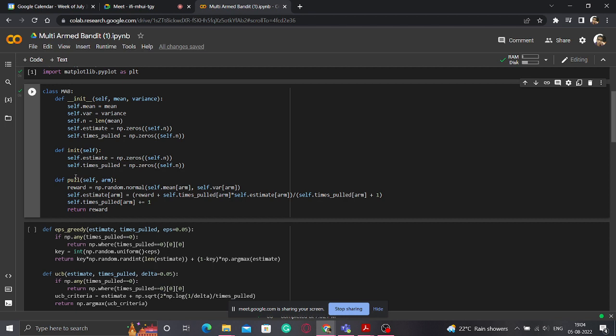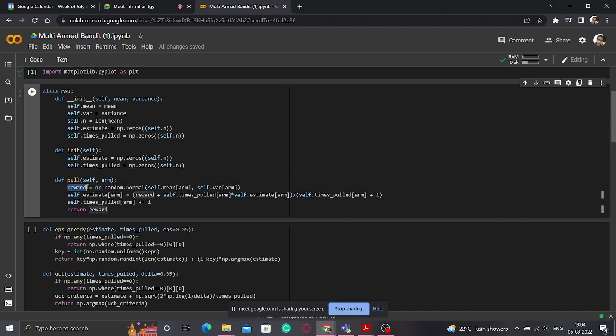And so I'm defining a function pull. What pull does is, I get a reward every time I invoke the pull function. I've used np.random.normal distribution here. That is simple, but for UCB I think I should have a support of 0 to 1. Yeah, but it's fine. I'll make the changes. But you could use uniform distribution here or any other distribution.